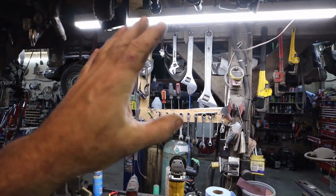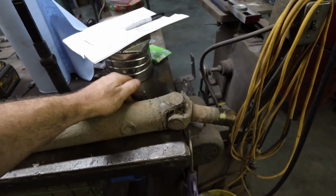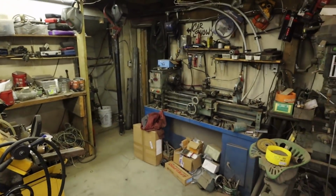We won't do it on this one, showing you how to do the drive shaft on there. Because of that big X frame, it's going to be a big pain in the butt. So we'll do it on the old reliable, the lathe there.